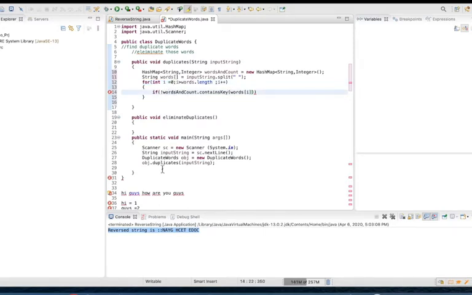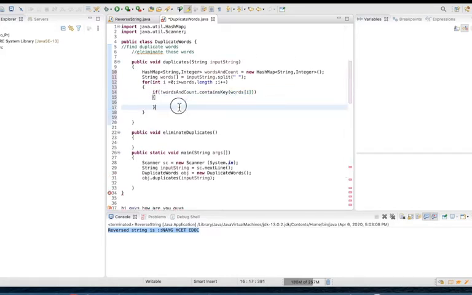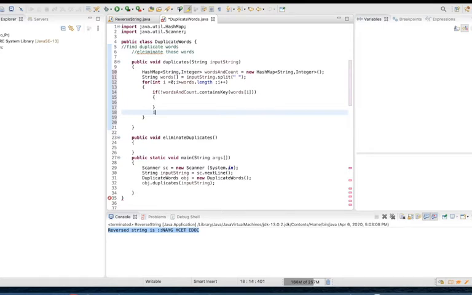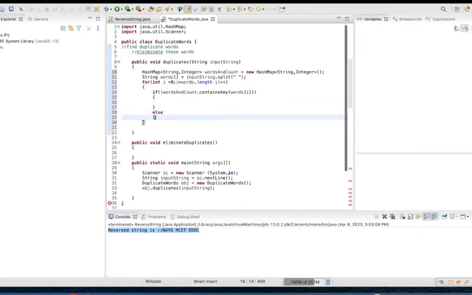Suppose let's take this example: if hi is the word coming first time in this loop and hi is present in this hash map, then I'm going to make the count 2. But if hi is coming for the first time, it means in that case words and count will not contain the hi value here. So if it does not contain the hi value, then in that case I will put it for the first time. But if it contains, then I will increase the count.